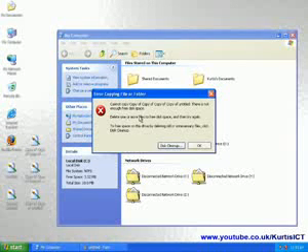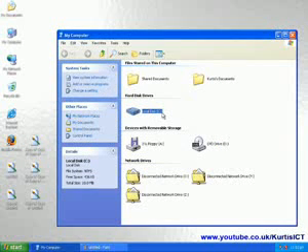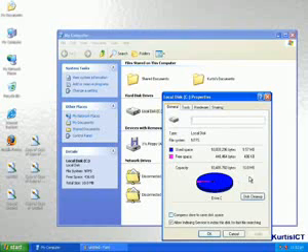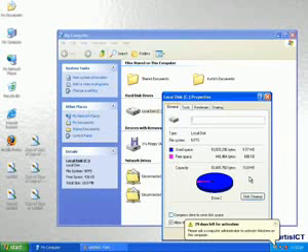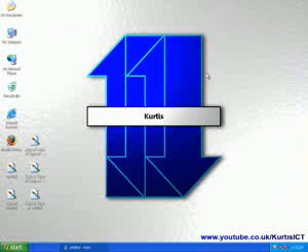So that's basically what happens when you try to exceed your disk quota limit. Just click OK there. Just go to properties again. And there you go. So the user has 10 megabytes free, and trying to exceed it won't happen. So if you just log on to admin again.